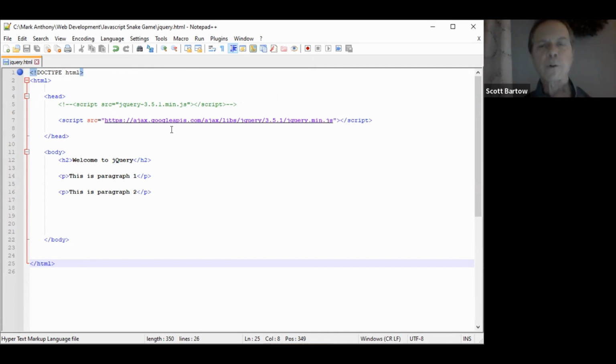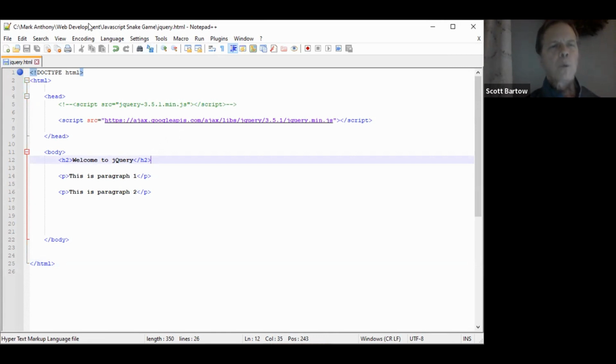And on your own machine, you might want to make a brand new folder called something like jQuery or Streamlining JavaScript with jQuery, something like that, that will allow you to realize that the files inside that folder are from this class.